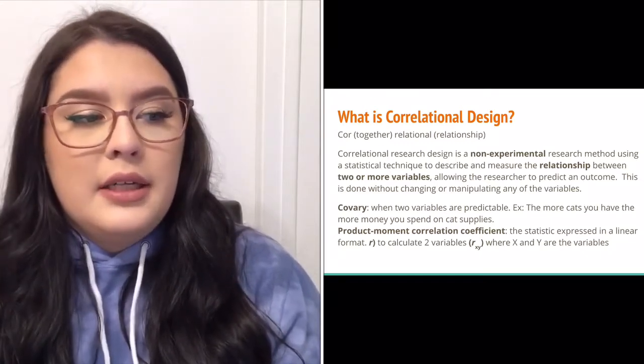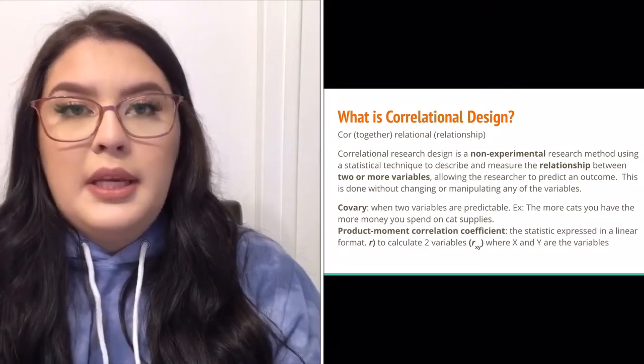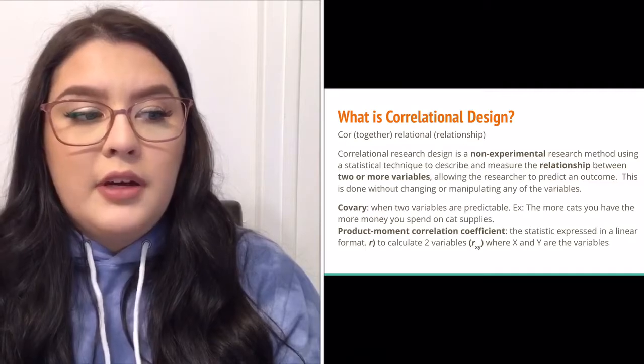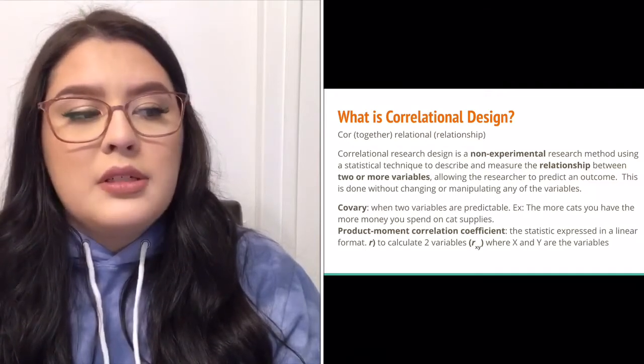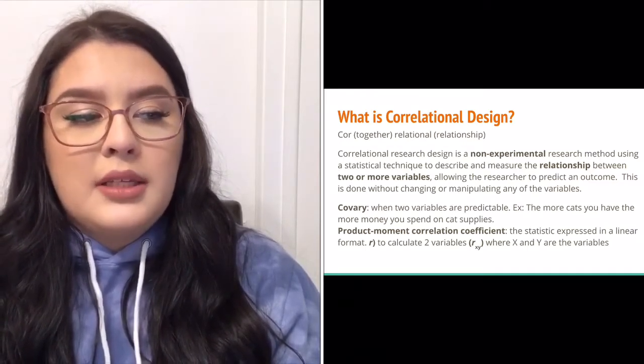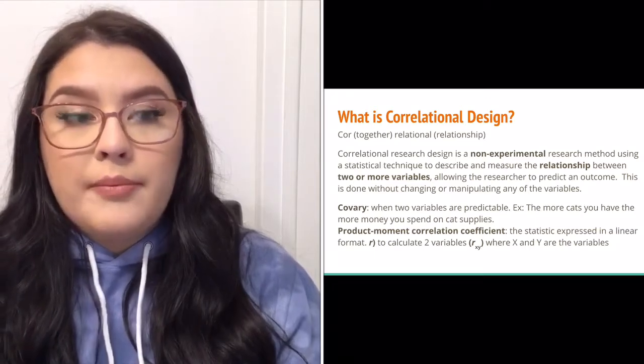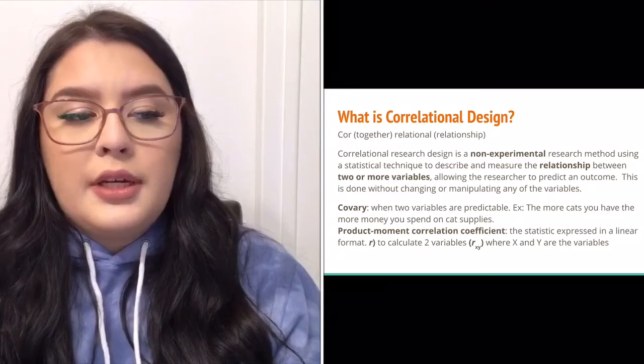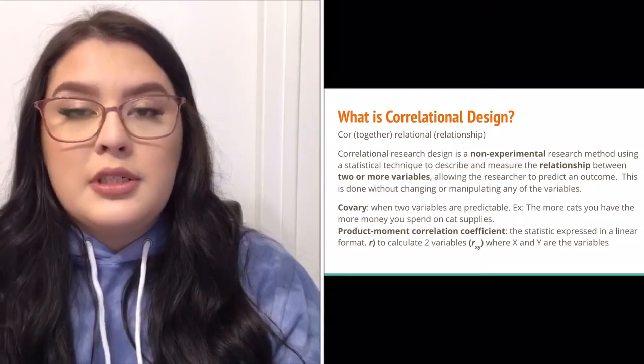Correlation design is usually done without changing or manipulating any of the variables. Since there is no changing or manipulating of the variables, this means that correlation design can only show the connection between things and not what actually causes them. This is why often in correlation design research, you'll hear that correlation does not equal causation.